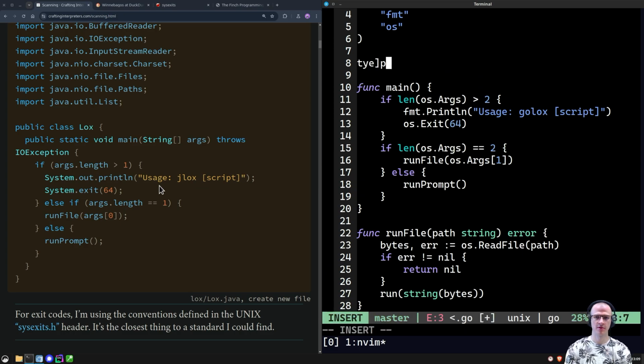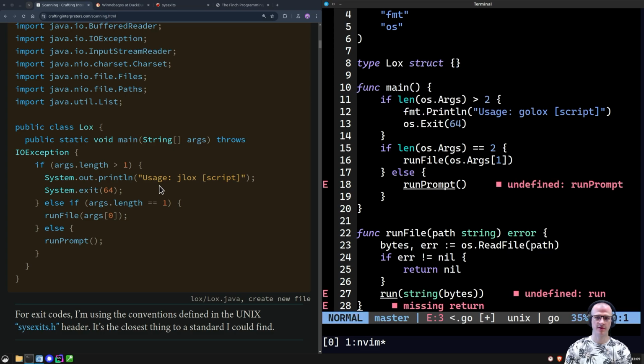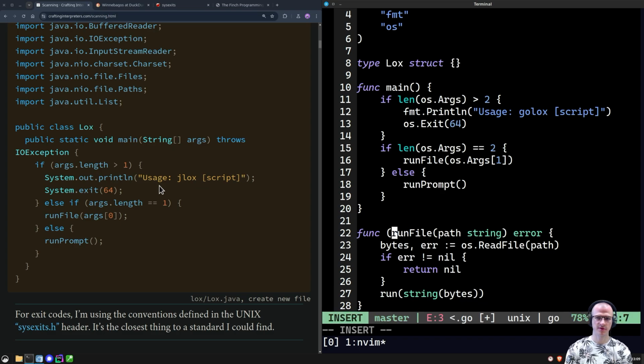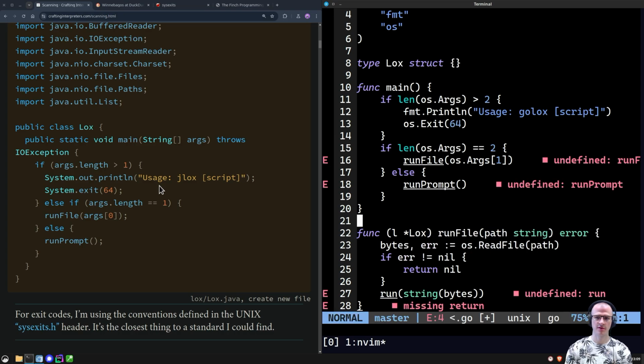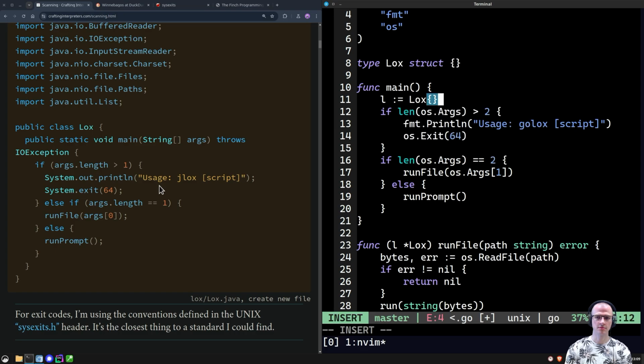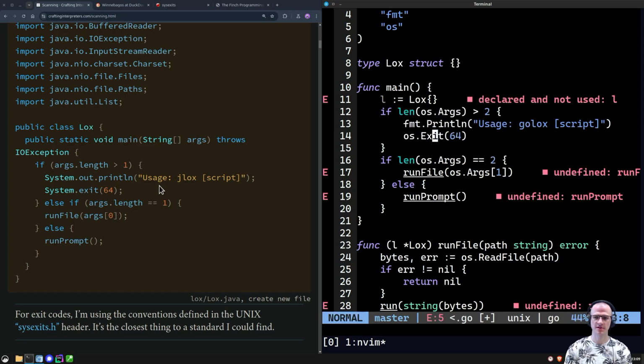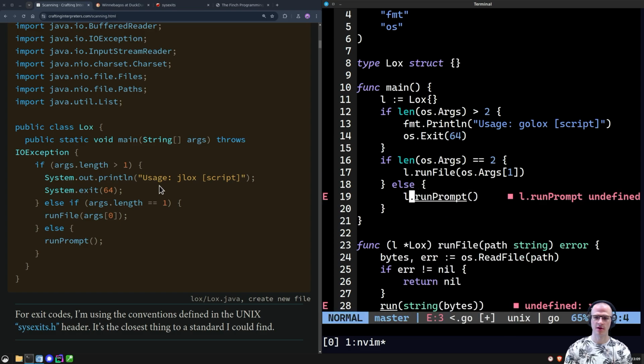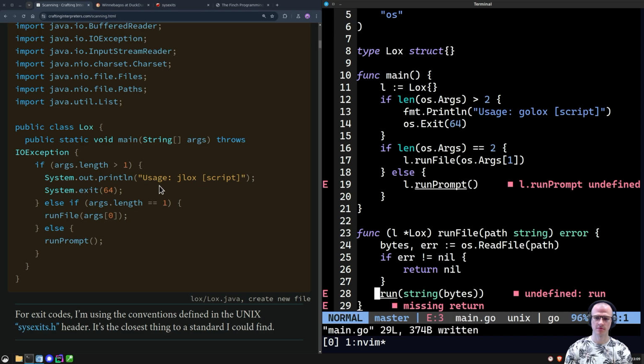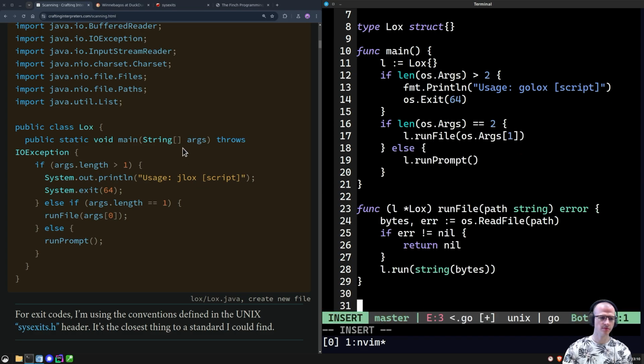So type Lox struct, and then I guess this would be a method on the Lox type, and this should probably also be... I'm going to initialize a Lox instance in here, and this is going to be a method, and this is going to be a method as well. Okay.